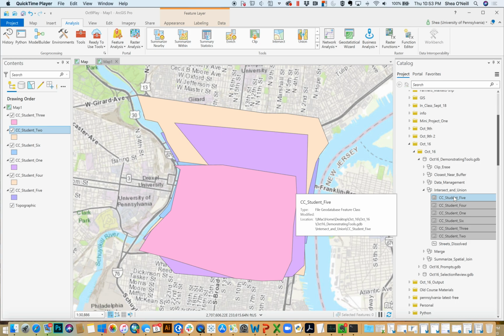They have weird outputs. And so I'm going to try to carefully walk you through what their outputs look like. In my experience, these tend to be the tools that when people are first learning GIS, the outputs can overwhelm you and therefore you don't want to deal with them.